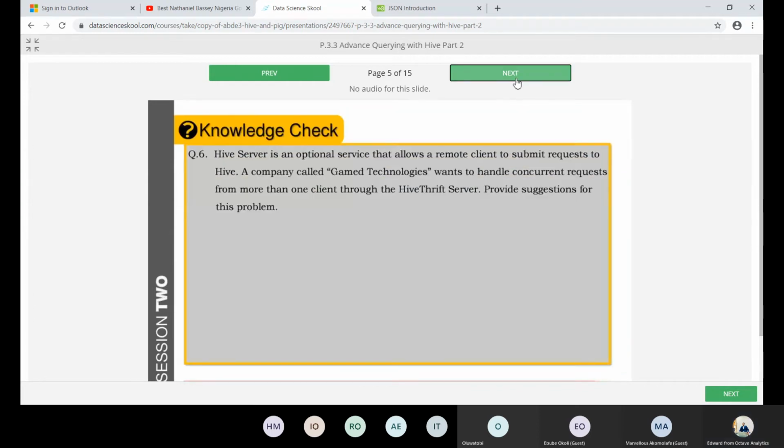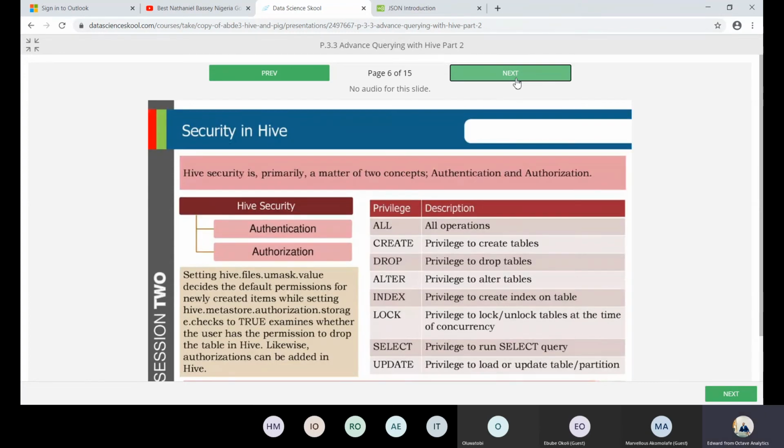So now, almost towards the end of the class, we come to security in Hive. There's also security that comes with Hive. Hive security is primarily a matter of two concepts: authentication and authorization.